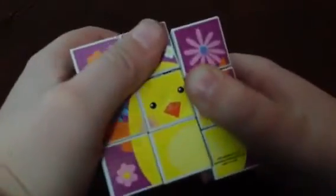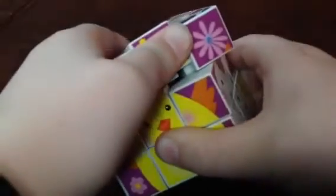So you put this down slightly, then bring this over and pop it out. I'm really afraid to take this apart because it's a really cheap cube. But it's already done. So now this cube's got a really weird core, so it's like really long and weird. I don't know.